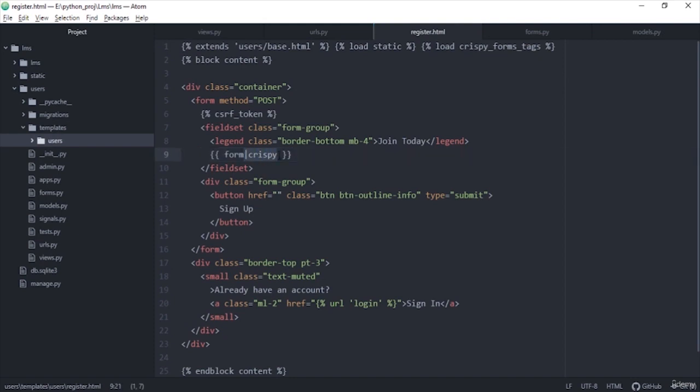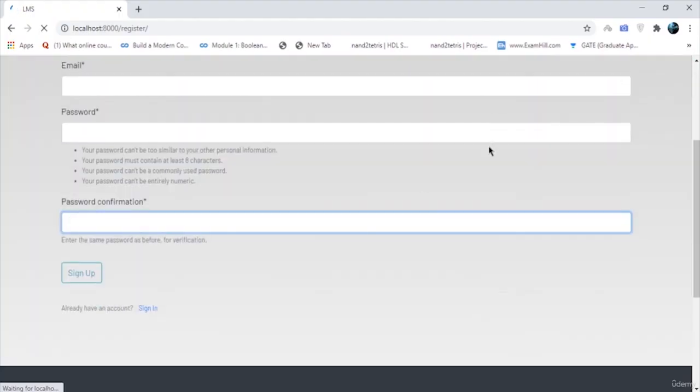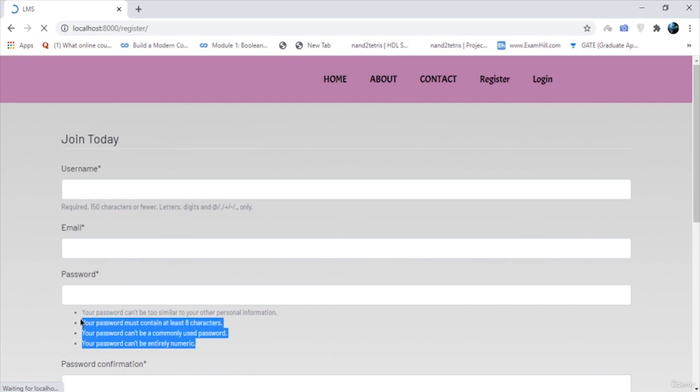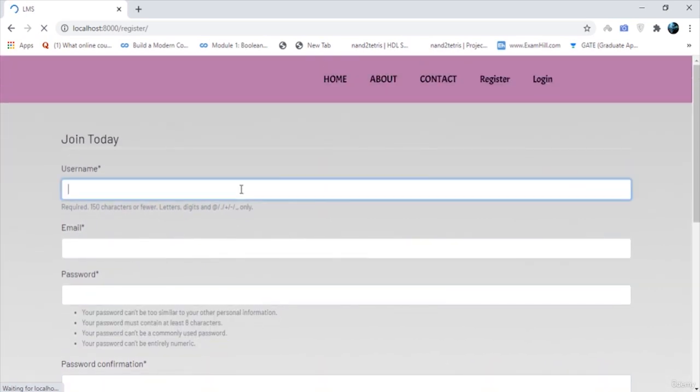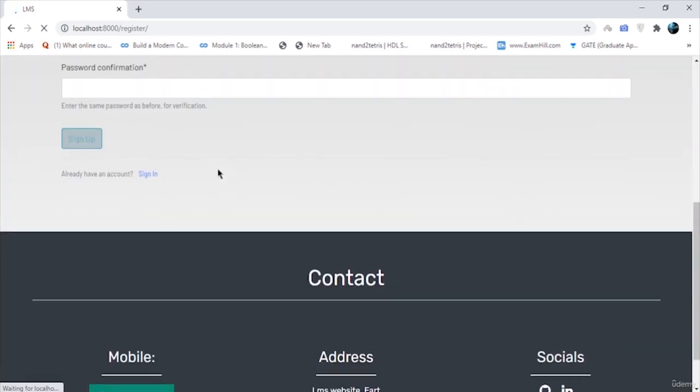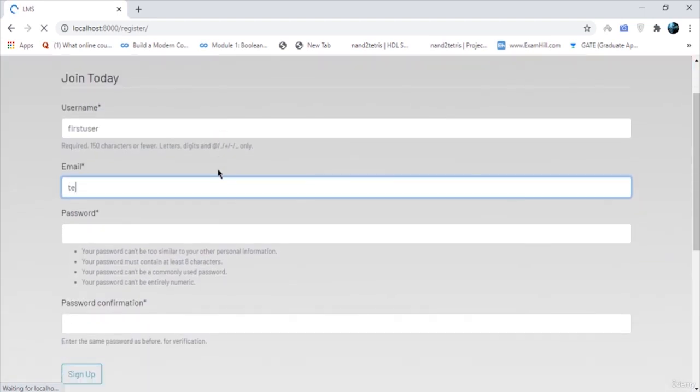Crispy is another one we have, in order to use the forms in a good way. It will include these extra details, and whenever I make any mistakes, for example the first user, and if I try to sign in, it will ask me to fill everything.